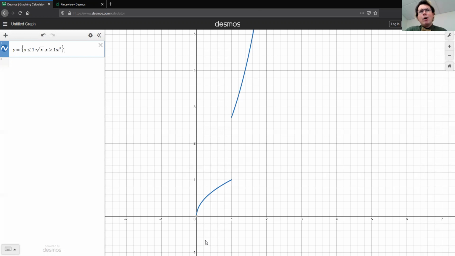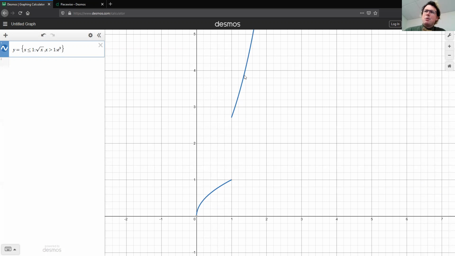Now, what is the value of this function when x equals 1? Well, algebraically, it's going to be the square root of 1, which is just 1, right? Because 1 is, in fact, less than or equal to itself. So I use the formula, the square root of x. Graphically, it's a little hard to see. Usually I like to draw a big dot here to indicate this is where the function is defined. I see that I have 1, 1 as my x and y coordinates when I'm hovering on that formula.